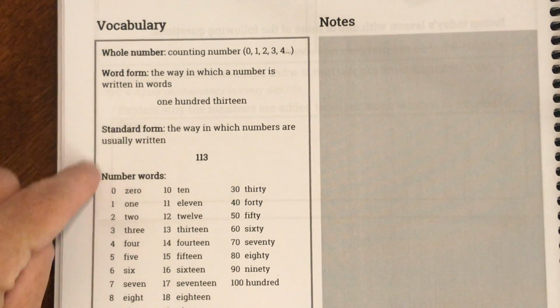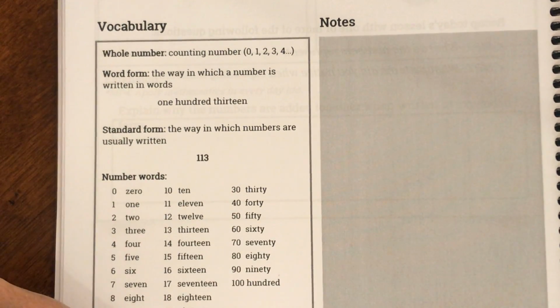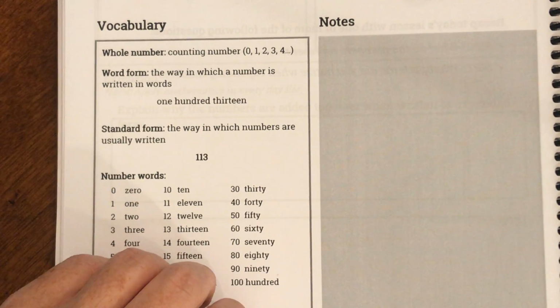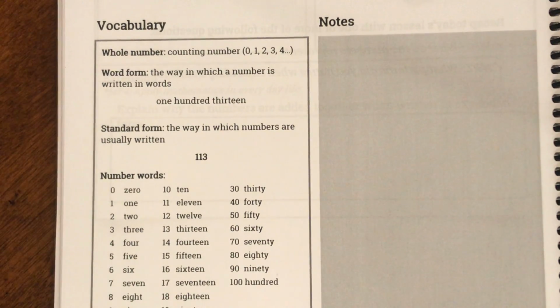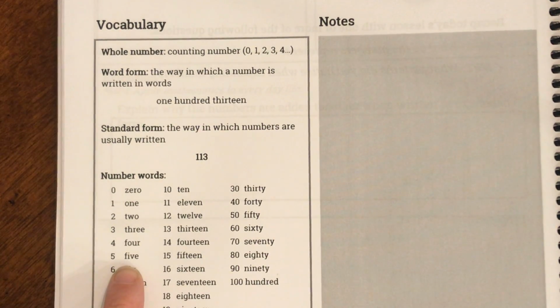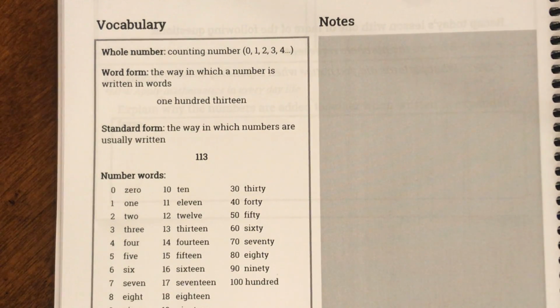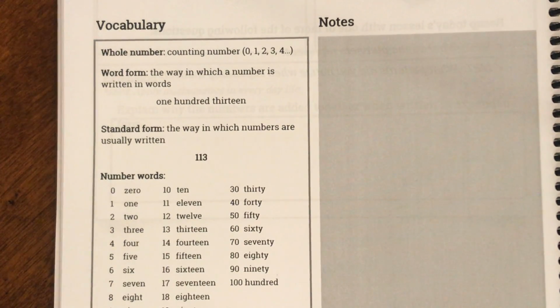Okay, they gave us all these words to help us. So if you're worried about spelling, you can use this as kind of your little helper sheet. So if I needed to spell 25, I could find 20, and then I could find 5. If I needed to spell 53, I could find 50 and 3. If I needed to spell 600, I could find 600. So all the words that you need to spell are right here for you, boys and girls, to help you.